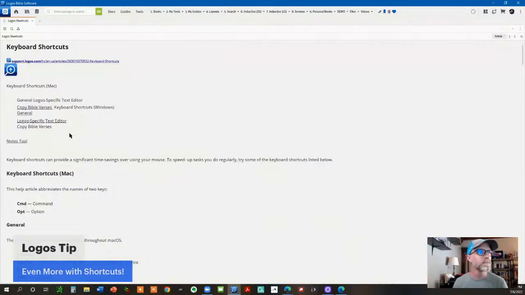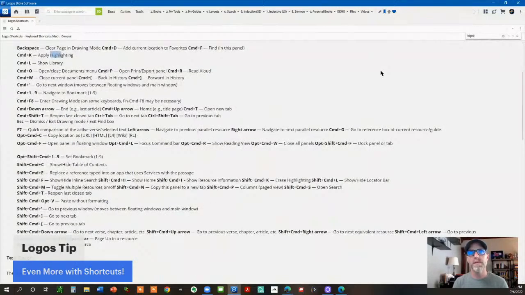And then what's really neat is another shortcut, Control F. Now I'm on a PC. Mac users, I think, is Command F. You want the search inside of this document, so Control F. You'll see in the upper right-hand button, you'll see a find, and then you can just search. You know, maybe it's highlight. Notice that there's a shortcut for apply highlighting.